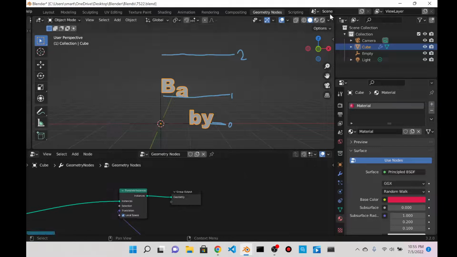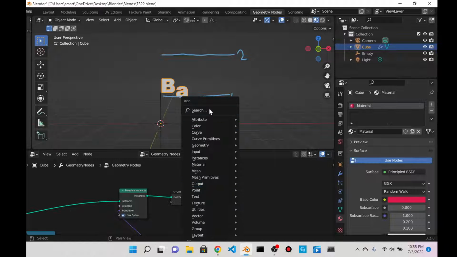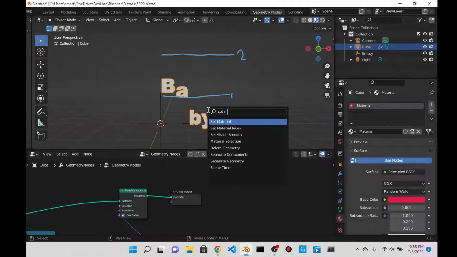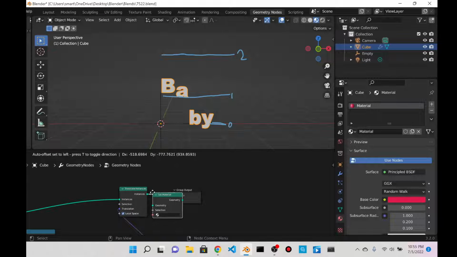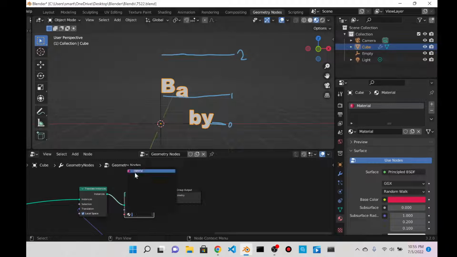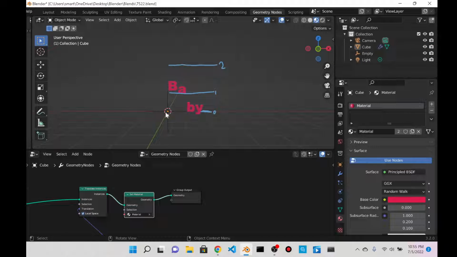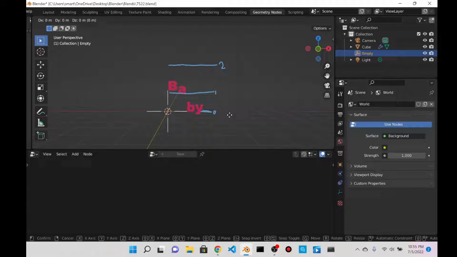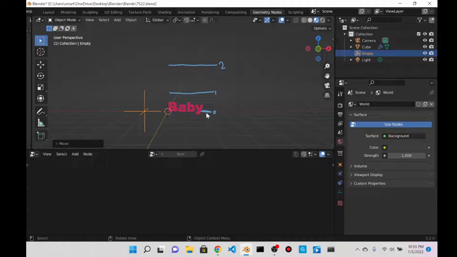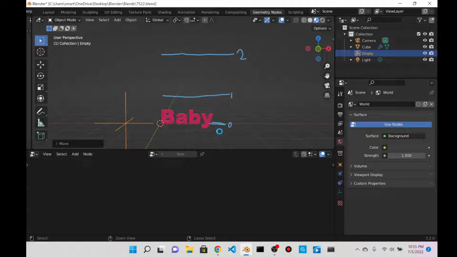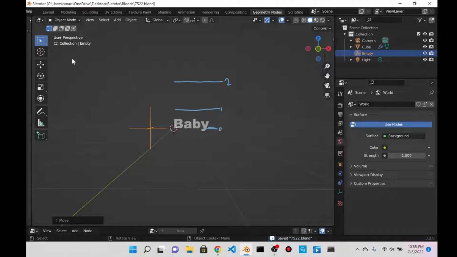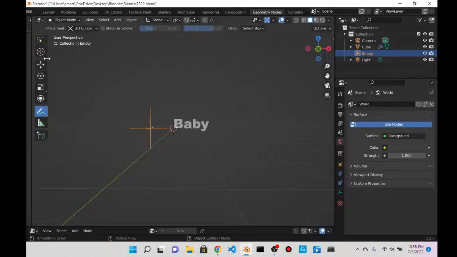And then I can't see it because first of all, we're not in material preview, and even then we still can't see it, so I'll have to do Shift A, set material, put that right in here in between, and I just have to put the material, and now I can see it. Beautiful. Okay, I'm going to move this with G and X so it can be right here at the bottom. I'm going to do Control S, and go to layout mode real quick, pull this down, and delete all of my little notes here. I believe you delete them this way.